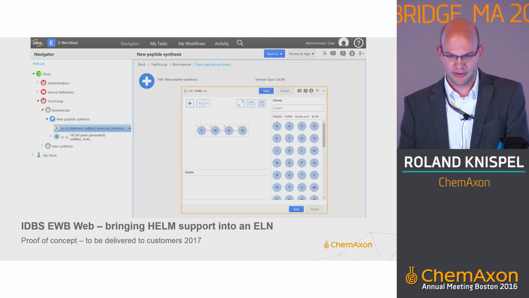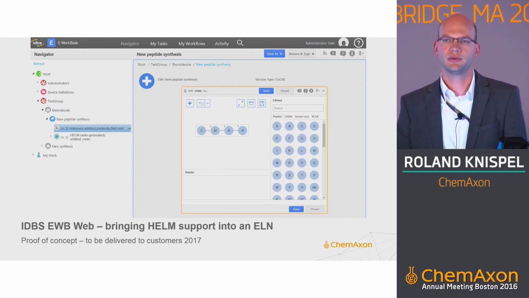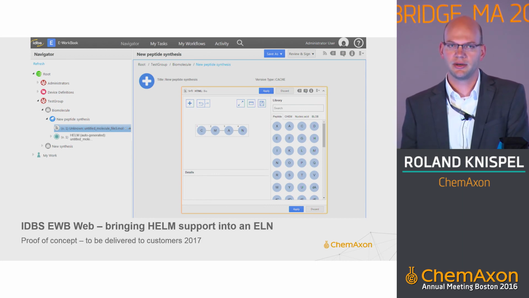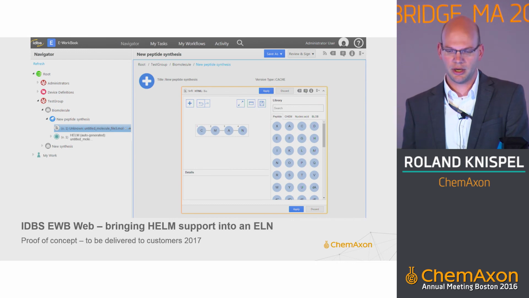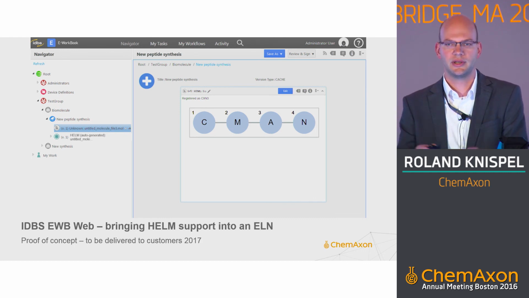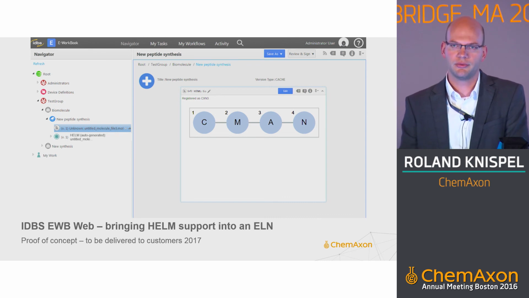So this is a proof of concept which we've done, where essentially instead of providing a new chemical structure into your experiment in your notebook, you are now able to define a biological molecule using our new editor. And once this is done, you have a small button which lets you register this thing according to the setup configuration in the Biomolecule Toolkit server application. And then you can return back the ID of the registered compound. It literally works just as it would work for small molecule registration. And I think that's a pretty exciting thing.